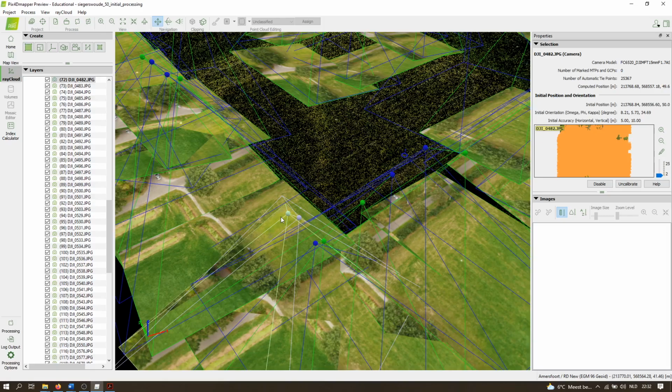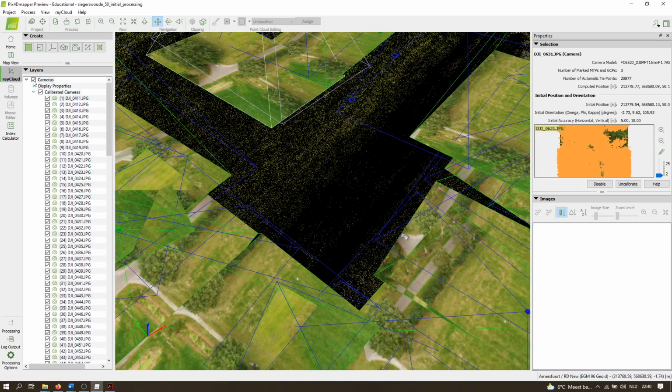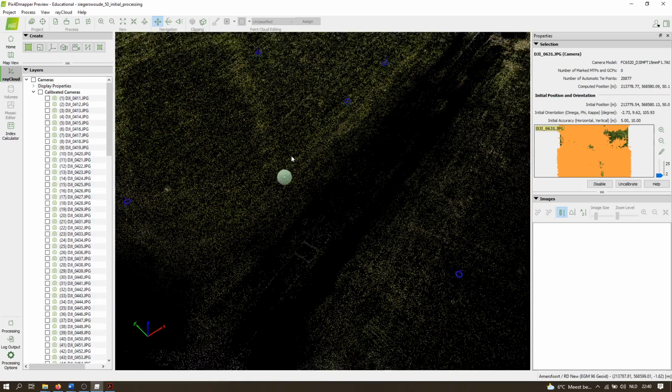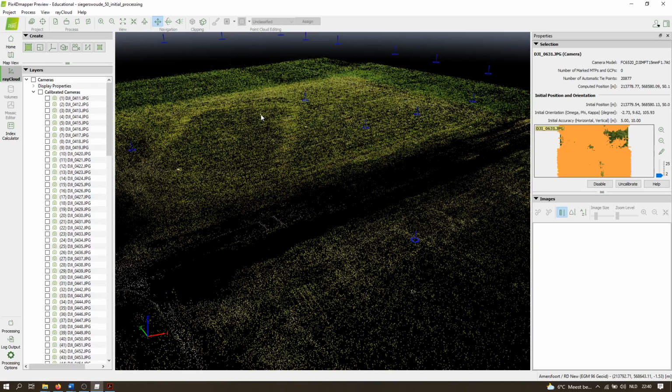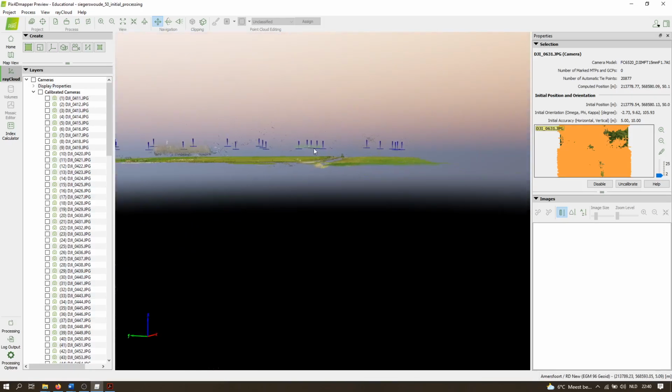If you click on a camera, you will also see that the camera is selected in the panel to the left, which is of course under the layer item cameras and then calibrated cameras. And to the right, you will see a panel displaying the properties of the camera, such as the exact position and rotation, as well as the number and location of the identified tie points over here. Now below the cameras, and you can uncheck the box in the layers panel to hide them in 3D view, you can see the ground control points and the tie points projected in 3D space. And the tie points are also known as the sparse point cloud.